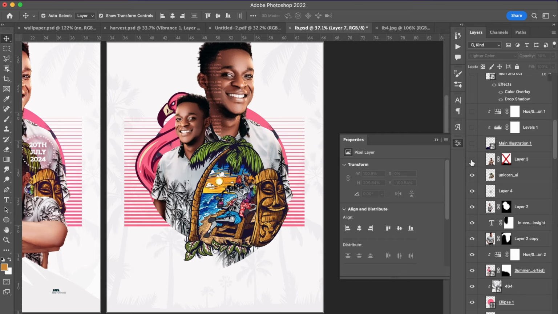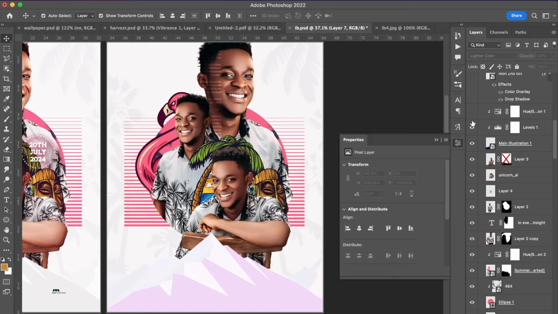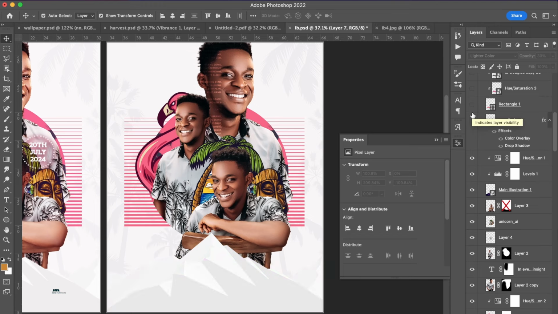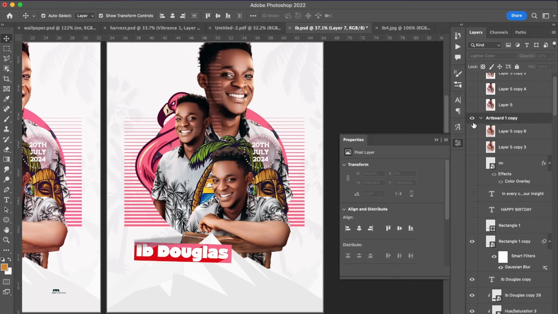So I'm revealing all of this, basically almost the same thing as what we had here. I think there's just a slight change at the top which I will explain.